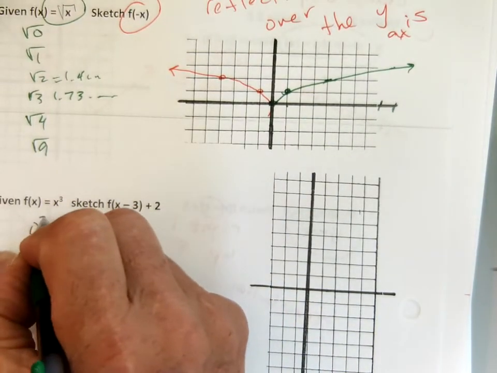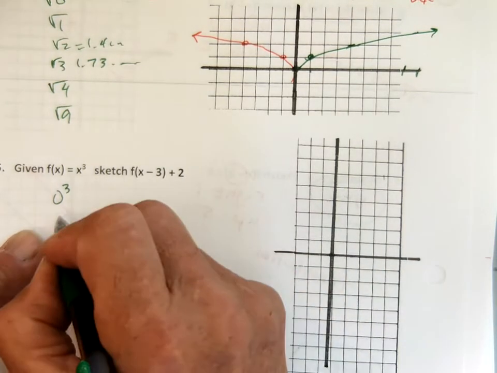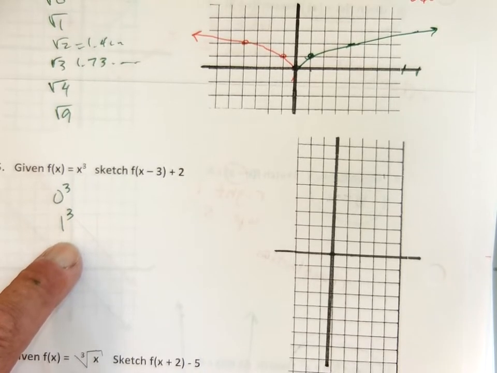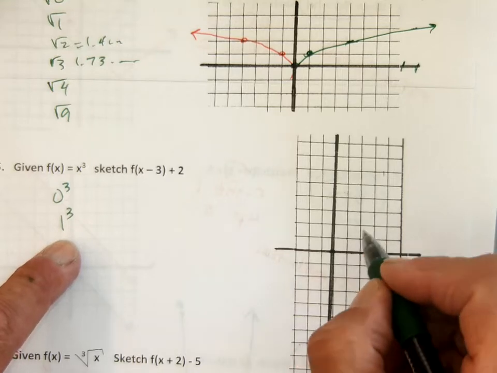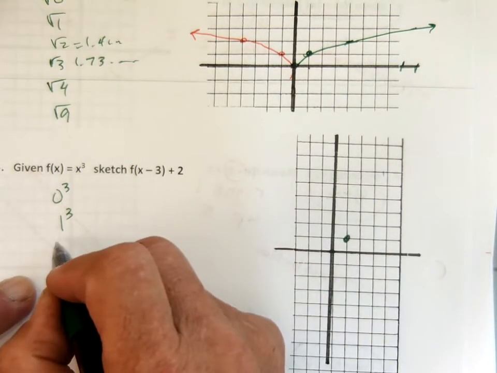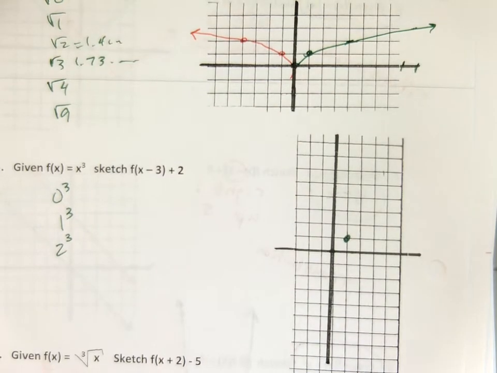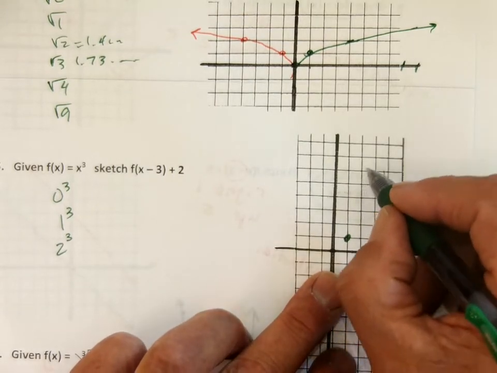What is 0 cubed? What's 0 times 0 times 0? Good. 1 cubed. What's 1 times 1 times 1? Don't say 3. Thank you. There are kids that would say 3. What is 2 times 2 times 2? Don't say 6. 8. Thank you. 2 times 2 is 4 times 2. Okay, so 1, 2, 3, 4, 5, 6, 7, 8.